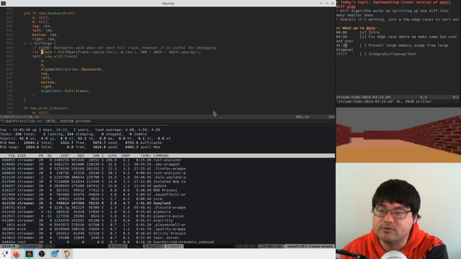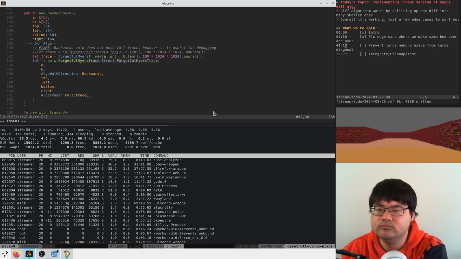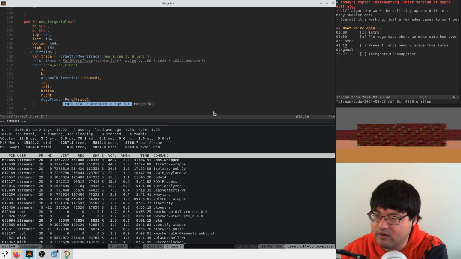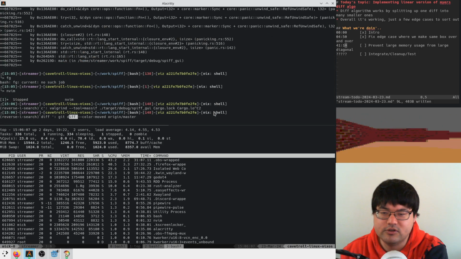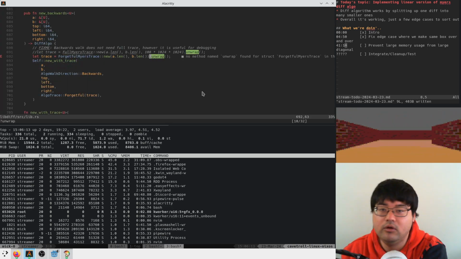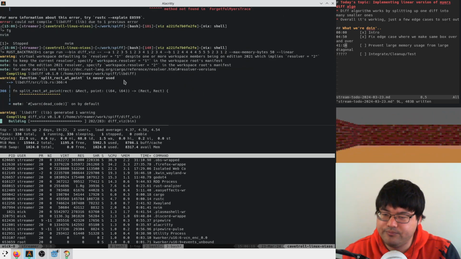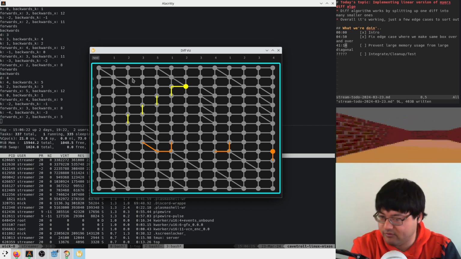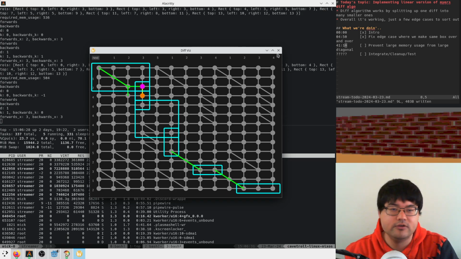I am an idiot. These are supposed to be using the forgetful version of the trace. And we had these tagged in for debugging. So this should be forgetful here, and this should be forgetful down here. And let's run the diff visualizer just to indicate what that's supposed to be doing. Let's try one more time here. So now what we should be seeing, yeah, okay. So now the forgetful version's running, so we're only tracing back one iteration. Okay, so let's try that.